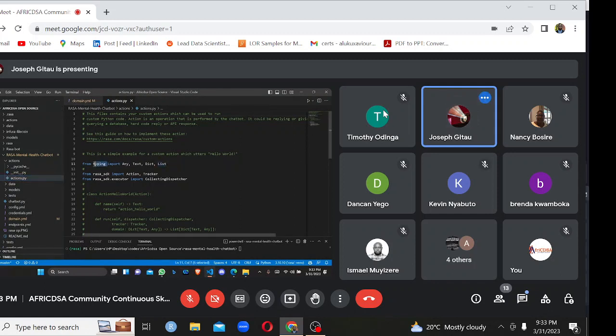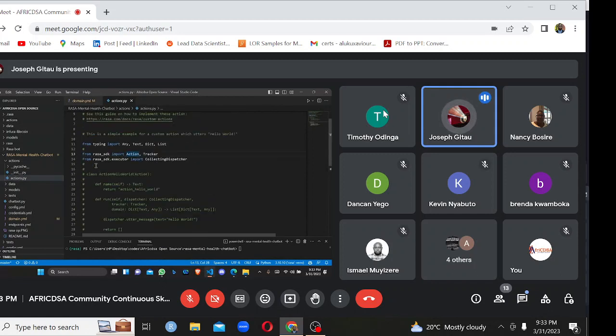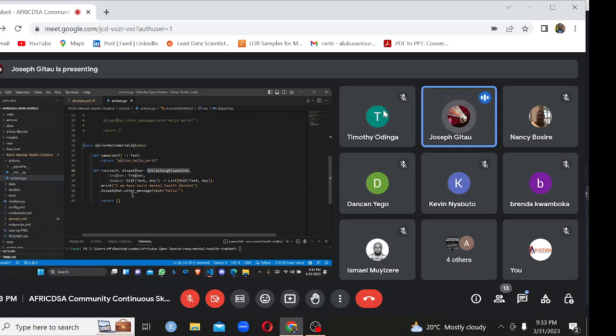We have these actions being imported, and the only action that has been imported is the class ActionHelloWorld. This class takes in the name and returns action_hello_world. And what does the action hello world do? It prints out I am Rasa built mental health chatbot. Then it also replies to the message hello, so we can copy that.